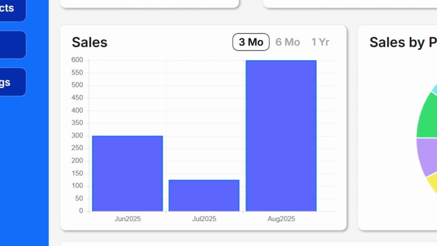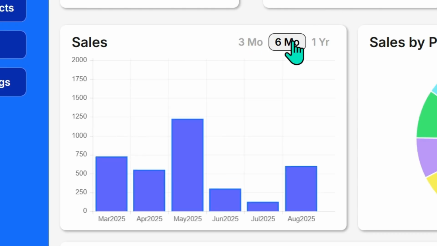Now then the user looks at this for a bit and says, hey, I want to see the sales for the past 6 months. And they click on the 6 months, and clicking on this tab triggers a workflow that changes the value of that variable, changes it now to 6 months. And in addition to that, it also triggers a reload of this section of the page where the chart is.